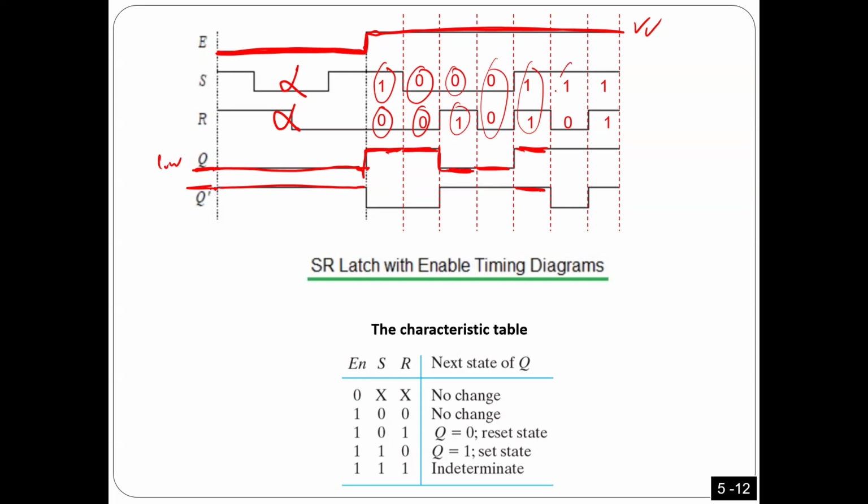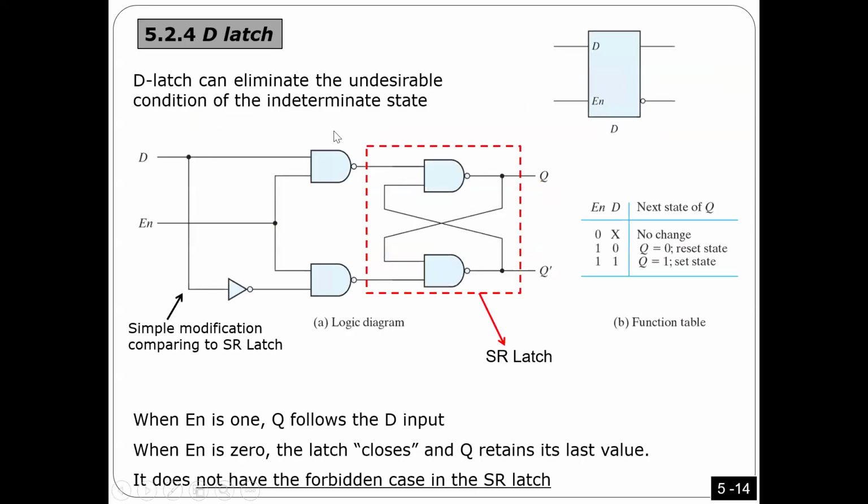Then after that, we have here 1 and 0, so it's gonna be set, because it's active high. It's already 1, so it's gonna continue 1, and this one becomes 0. 1 and 1 again should be 1. Okay. Any questions? Nothing is new. I'm just applying this table, we call it the characteristic table. So we'll just apply this characteristic table. Okay, guys. Any questions? Okay.